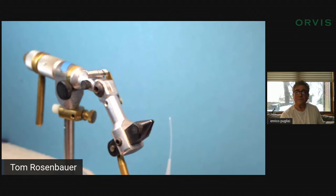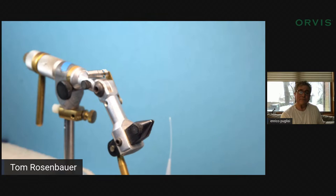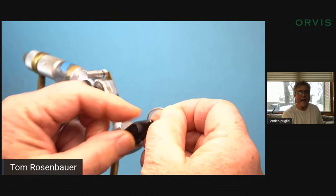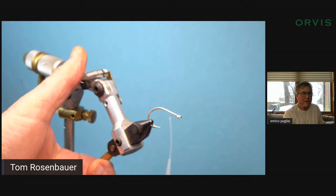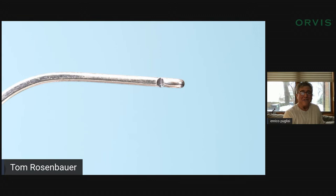I'm going to use an SC15 hook. Enrico, I know that you typically use a shorter shank hook and sometimes circle hooks, but this is what I had. That, believe it or not, is one of the best hooks to tie the peanut butter. Oh, it is? Okay. Yeah, because the gap on the hook, see, it's nice and wide, but it's extremely strong. So I got lucky. That was the right hook. I picked the right hook.